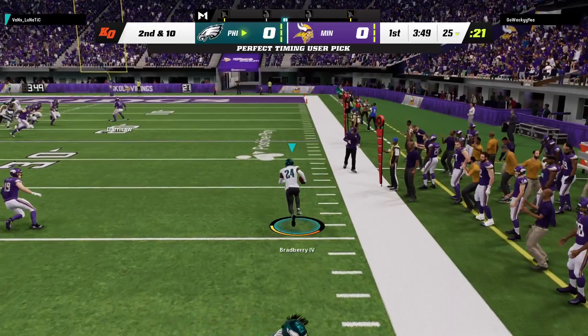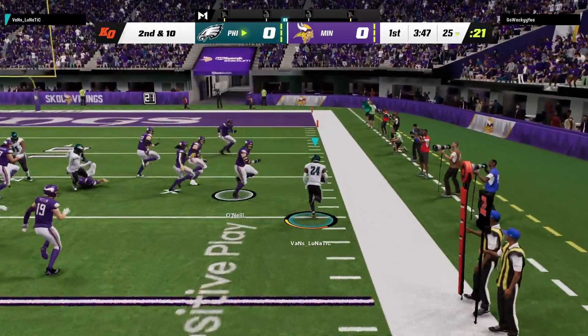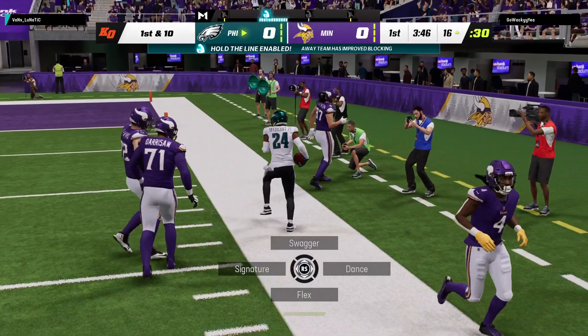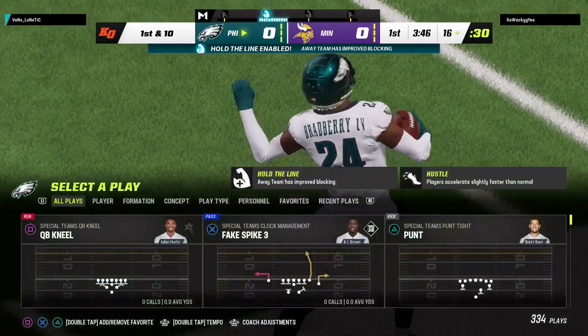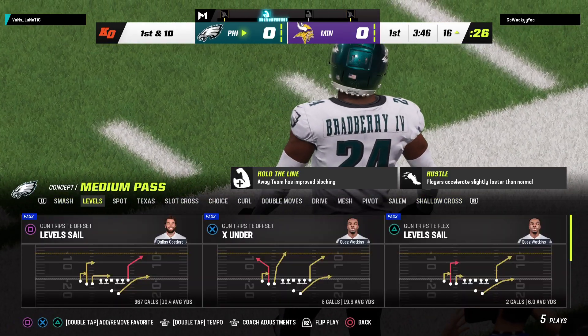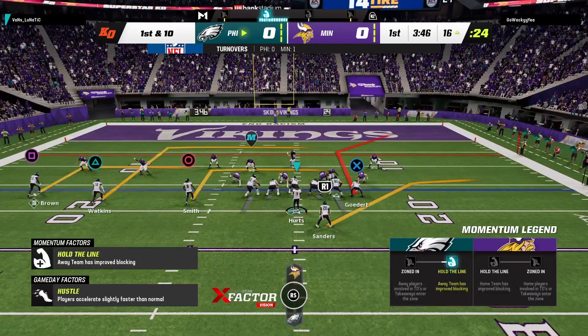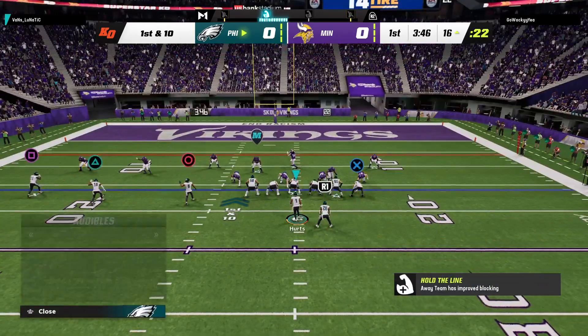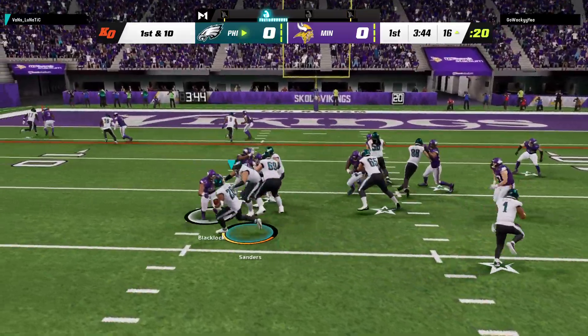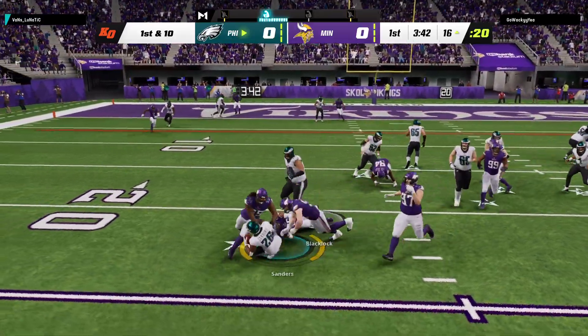He rifles one — it's intercepted. Picked up by James Brandt-Berry. I wonder if someone's checking on the head coach right now because he might be in a little bit of shock after what just transpired. Instead of a lengthy opening drive to deal with, this guy stepped up and stole that drive away. Momentum on their side now. How will they attack on offense?